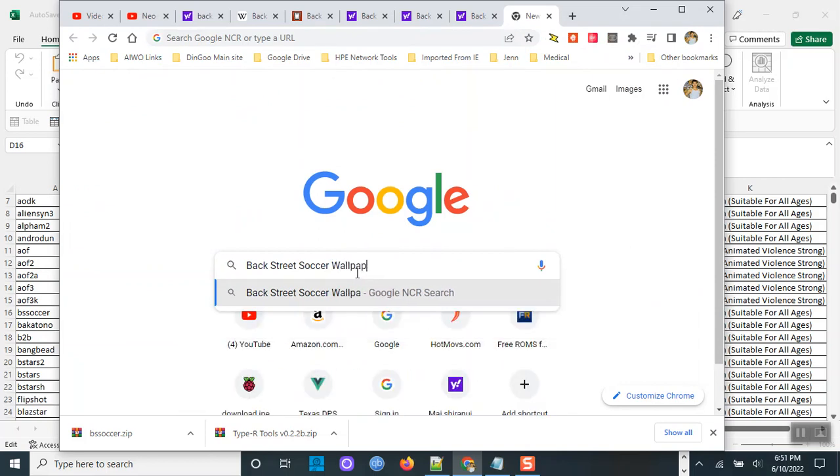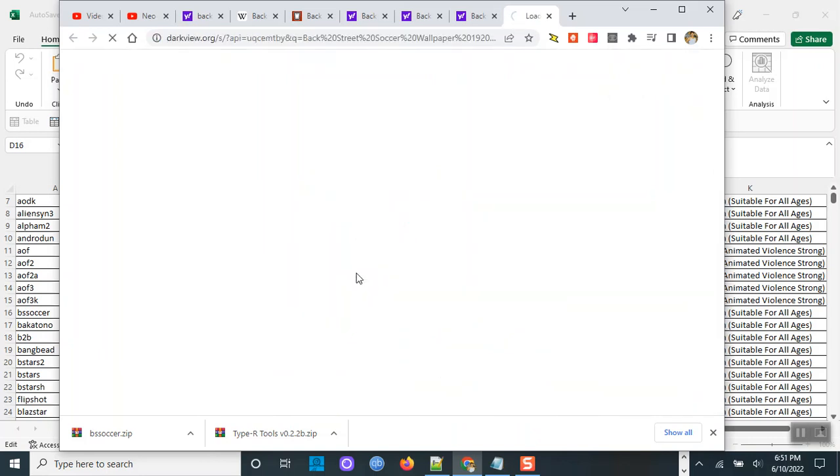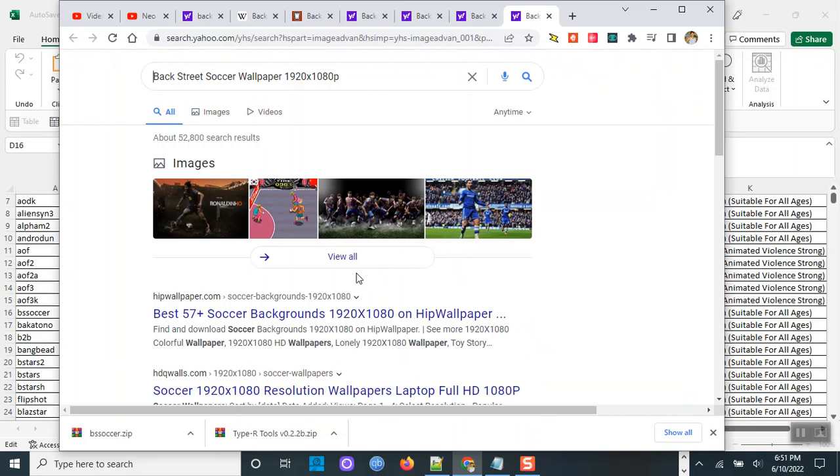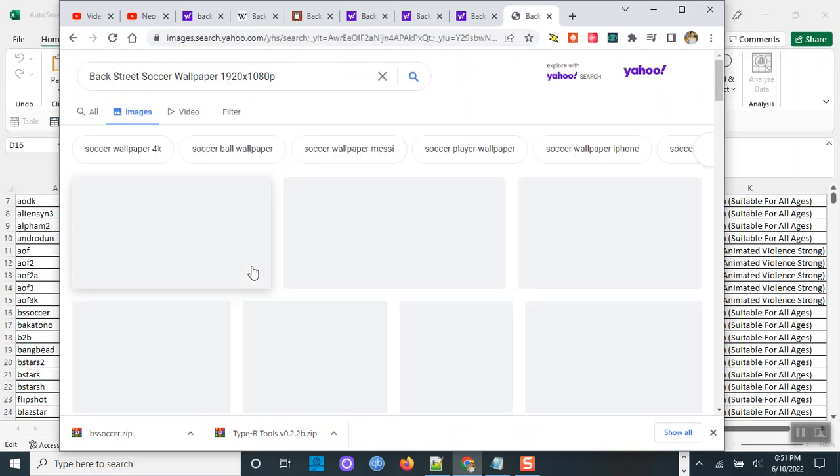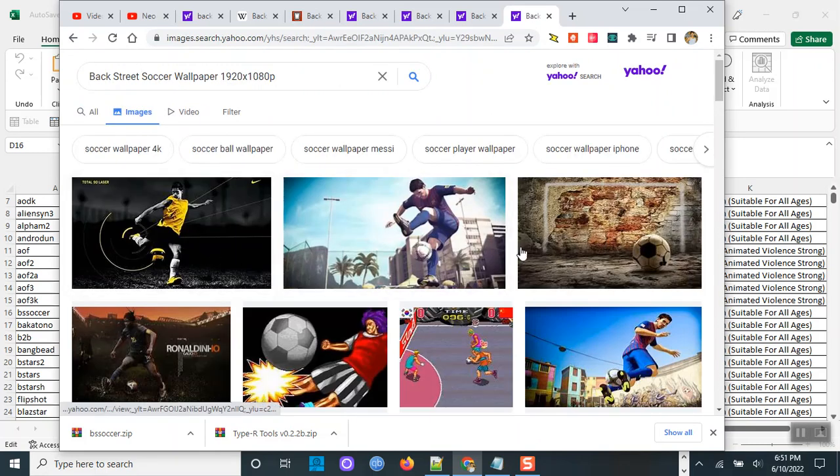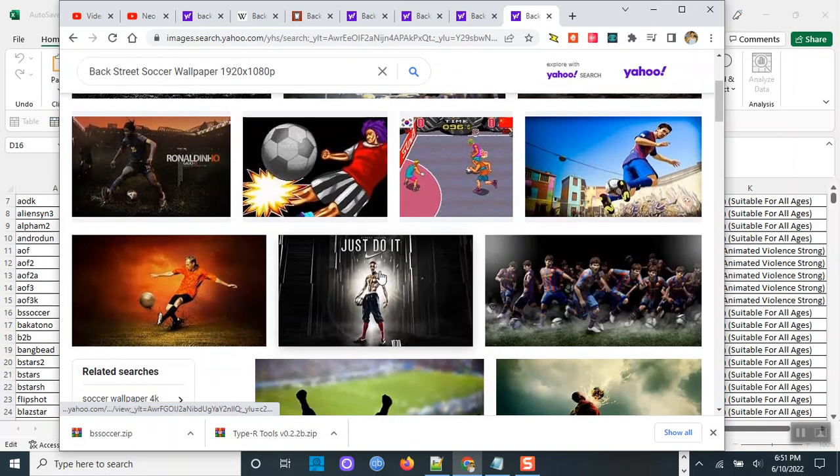wallpaper. Now the wallpaper needs to be 1920 by 1080 in order to get a good picture quality of the image for the background. So we have a good background with a good resolution on it.